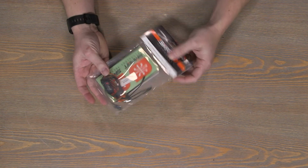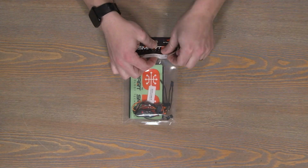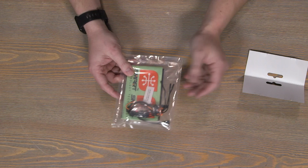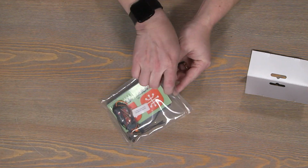The 15 amp is a great ESC for your flat foamies or your tiny little park flyers, something that's gonna run like a 250 size motor. It's great for your park size flyers, your little flat foamies, your little indoor planes and things like that.